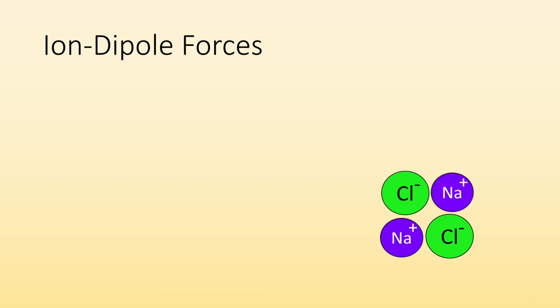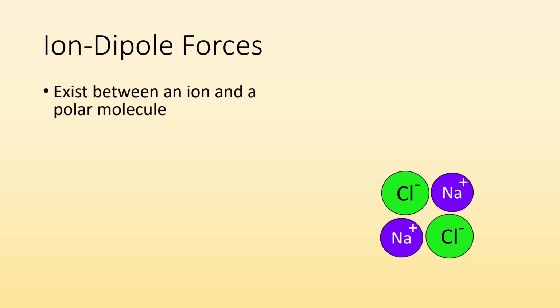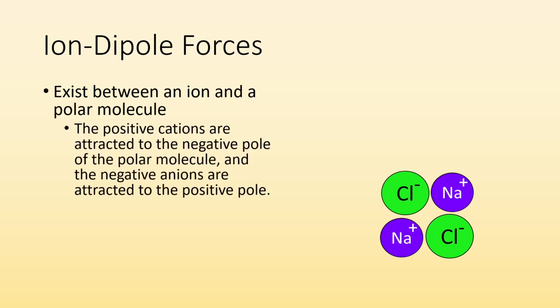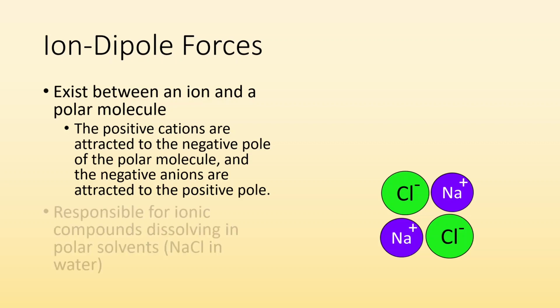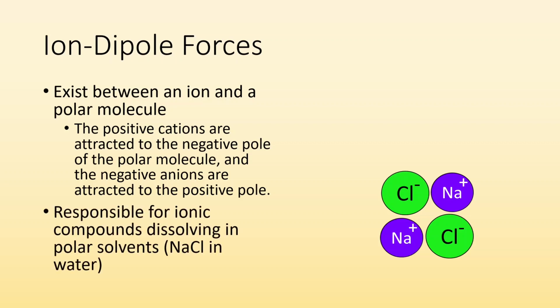Okay. Ion dipole forces. They exist between an ion and a polar molecule. So the positive cations are attracted to the negative pole of a polar molecule, and the negative anions are attracted to the positive pole. So often we have water as a solvent, right? So this is what's responsible for ionic compounds dissolving in water or other polar solvents.